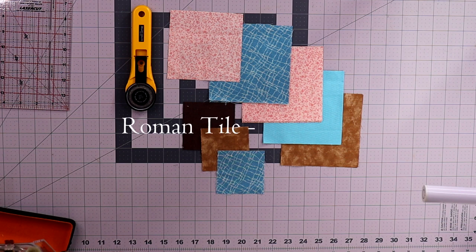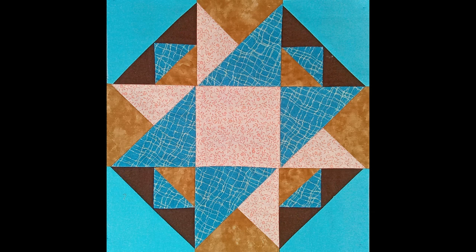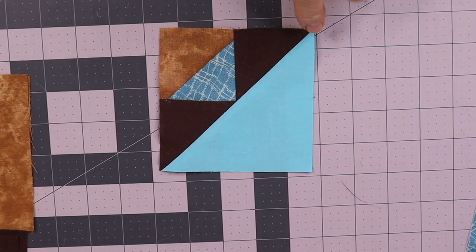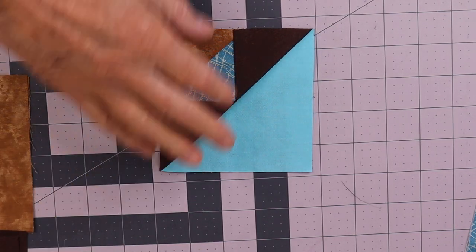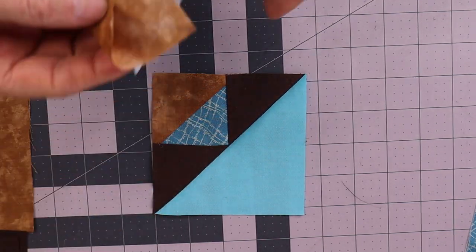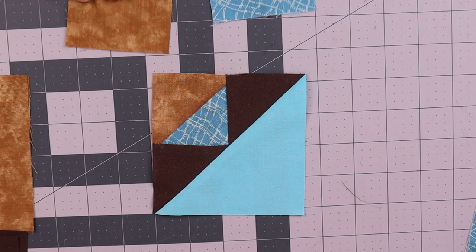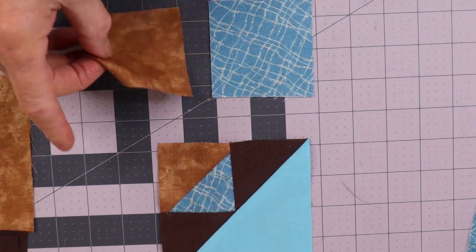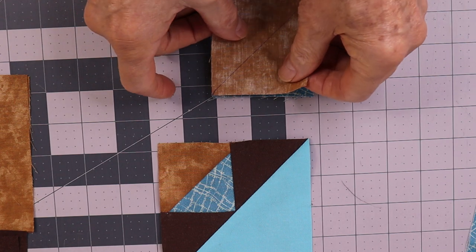These are the pieces needed for the block. I'll include a downloadable list. Right, this is stage one. These are the four corners. It starts with these two, and we just make half square triangles with them.